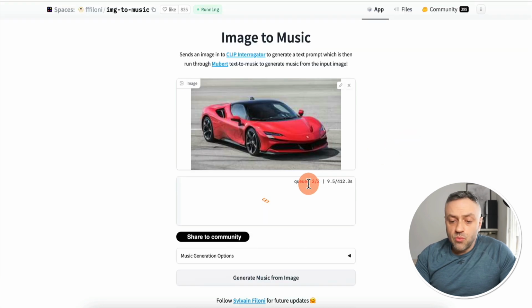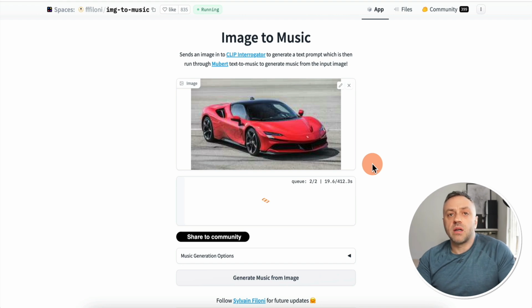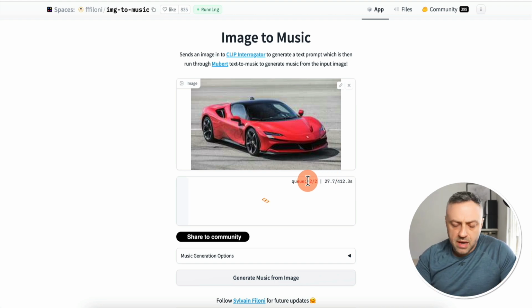And in this case, we were only third in line. Okay, so we're actually second. There are two people before us, so this is going to be done relatively quicker. When I was testing this model yesterday and a couple of days ago, I had like 50 people in front of me, so it would take a long time to finish everything. So we're going to wait a few minutes for this to finish and then see the music, the audio that it's going to generate for us.